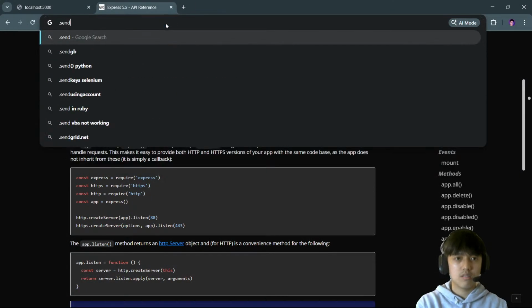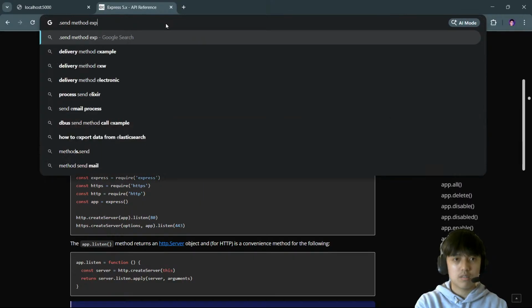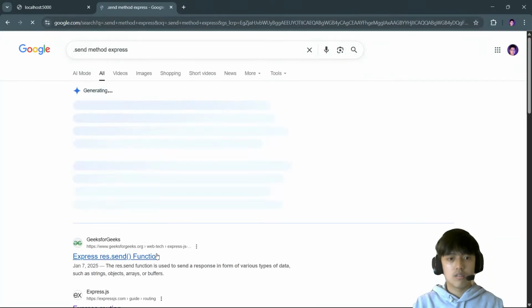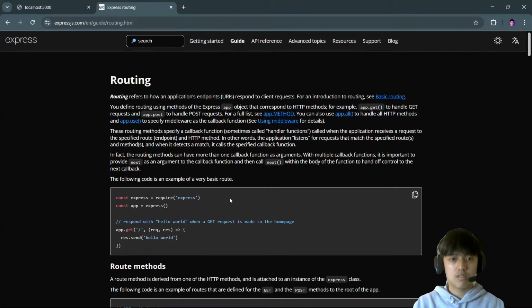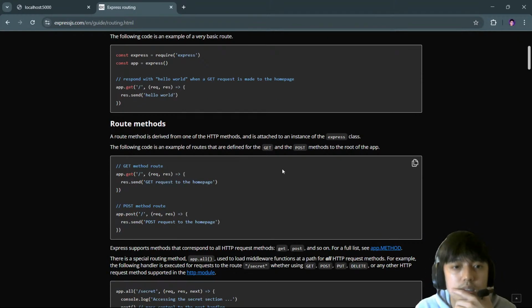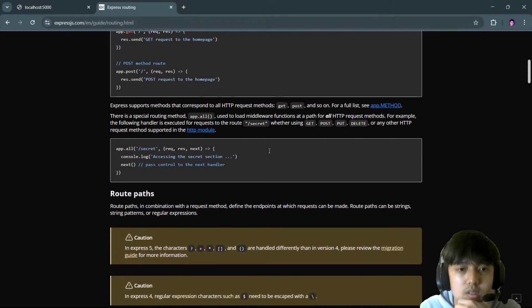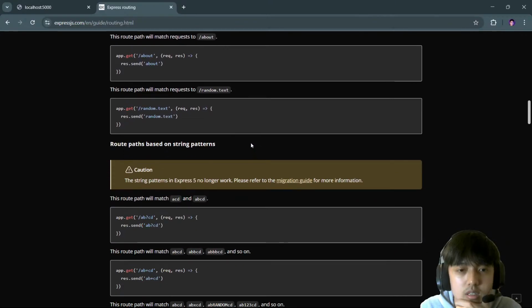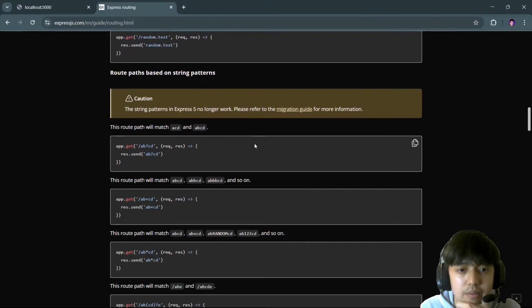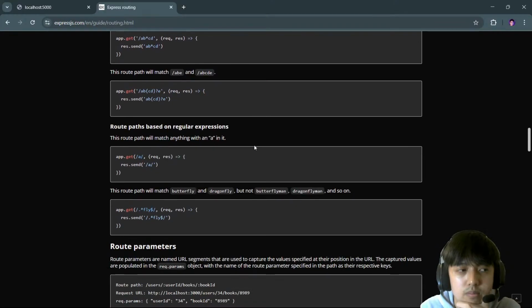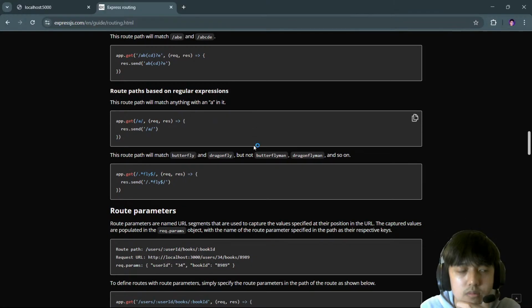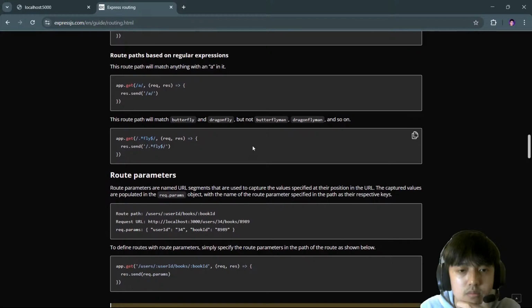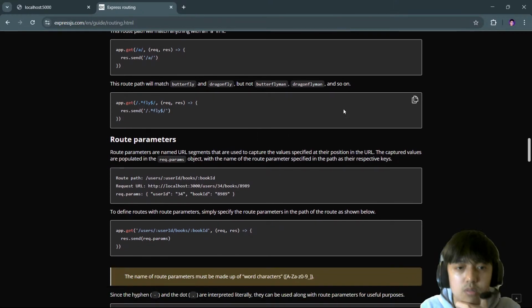Dot send method express. Res dot send. So to go to a page, let me just, because I kind of forgot. Oh, okay.